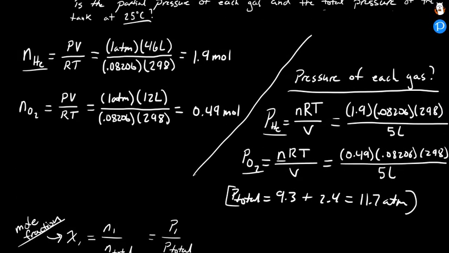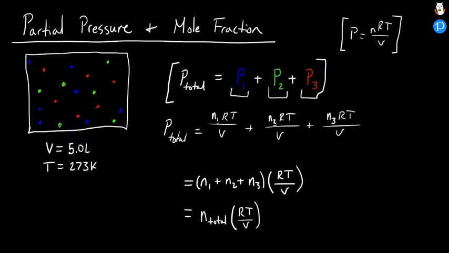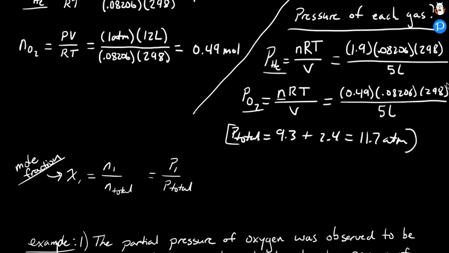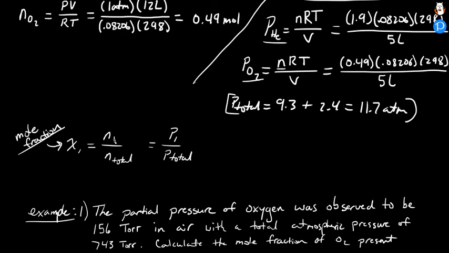So if we come back up here, if we were to think about the mole fraction of just the blue particles here, it would be the ratio of how many moles of the blue particles do I have divided by the total moles of this whole thing. That's what the mole fraction is. So moles of the component. I could just as well do N2 over the total for the mole fraction of a second type of gas in that mixture, right? So this is the symbol we use for mole fraction, okay?